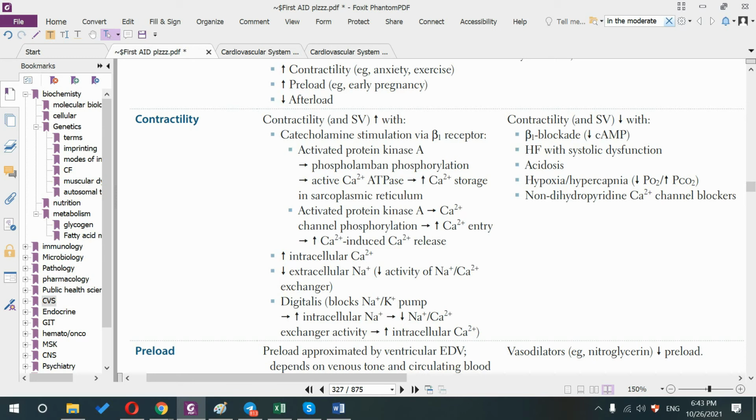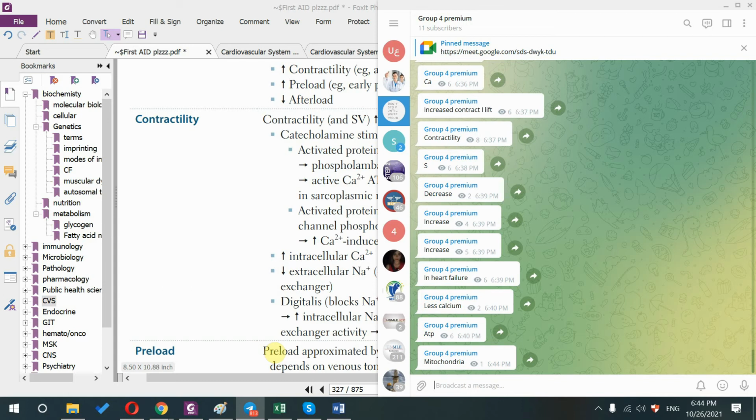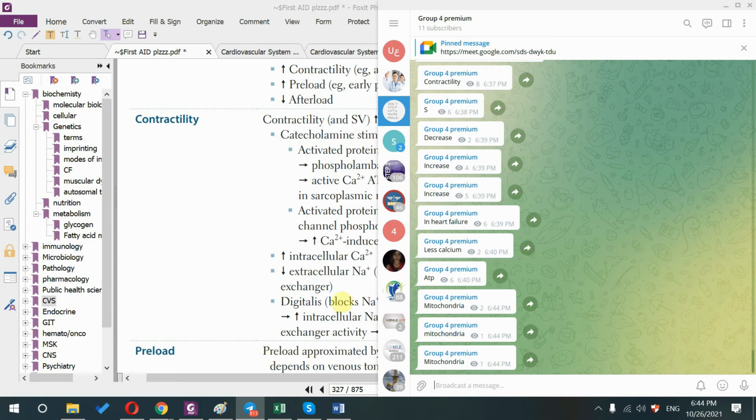Even to create the cyclic AMP, remember the cyclic AMP, guys? Which has been made from ATP actually with the adenylate cyclase. So if you don't have ATP in cases of hypoxia and hypercapnia, why? Because you remember the electron transport chain, it will not be functional. So no functional electron transport chain, no ATP made, no ATP made, no contractility. Can someone tell me where is the electron transport chain located? Okay, excellent, guys.